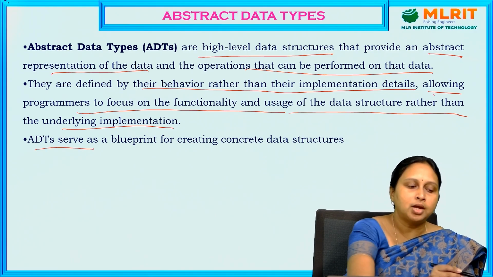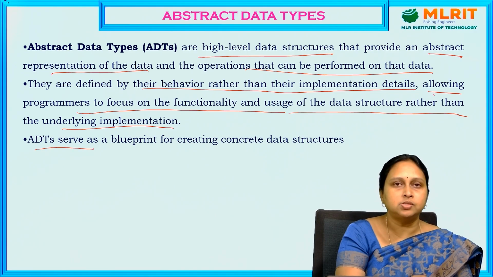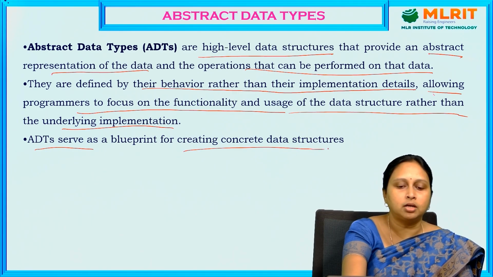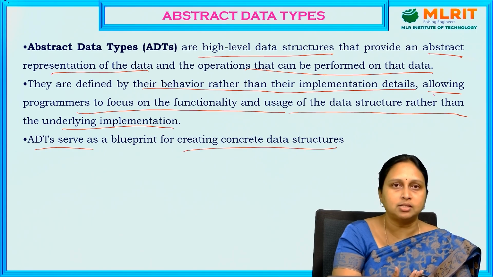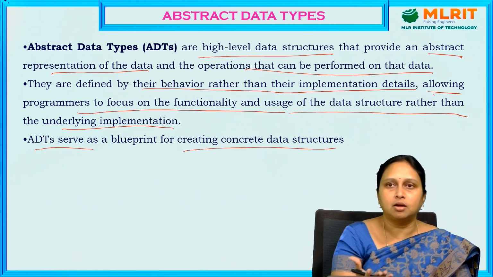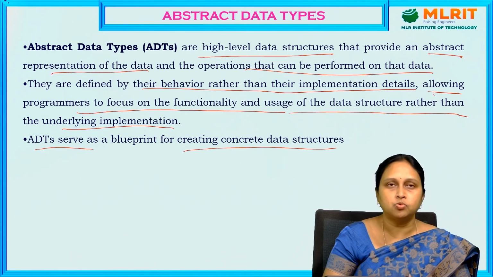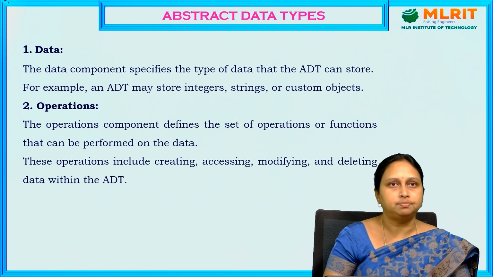ADT, that is abstract data type, serves as a blueprint for creating concrete data structures. This will be given as a blueprint, as a basic building block, and based on that we can create or concentrate on data structures. Most of the data structures, we are going to use these abstract data types.